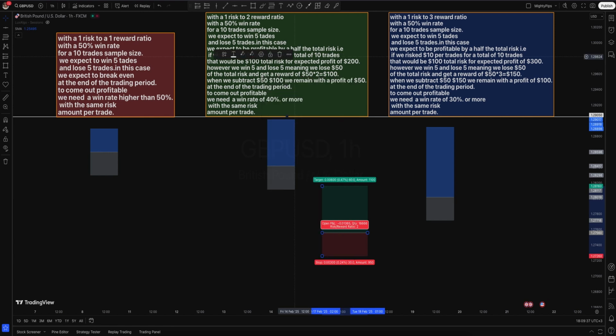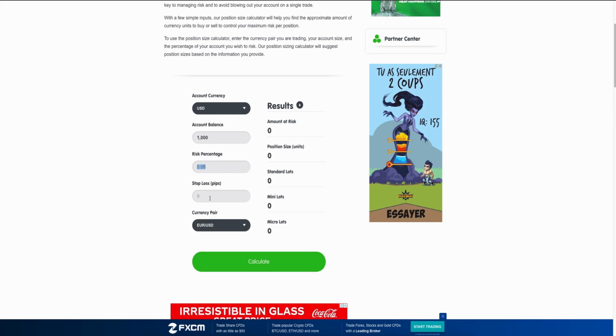You just come back here to the position size calculator, and then you input 30. Those are your stop loss pips, and then you choose the pair. For example, here euro dollar. You click on calculate. It will show you how many lots you're going to be risking on that trade. So you want to consider the one that says standard lots here. So you're going to risk 0.16 lots on that trade, or the amount at risk will be $50, which is exactly 5% of $1,000.